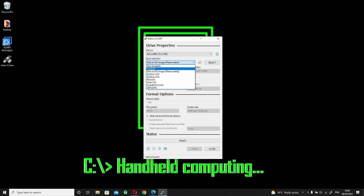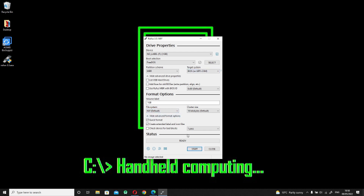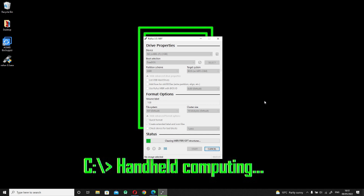To do this, open Rufus and make sure you've selected the correct drive — I don't want you erasing a drive you need. I'm going to use the free DOS installation. Select MBR for master boot record, then select BIOS although this should be selected by default. Down at the bottom make sure you've set it to a FAT16 file system, or just FAT, and then hit start. This will rewrite the drive so that if it's plugged into a computer it'll be bootable.